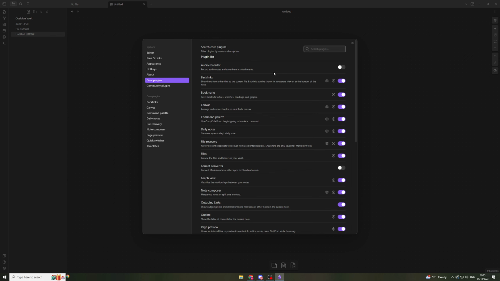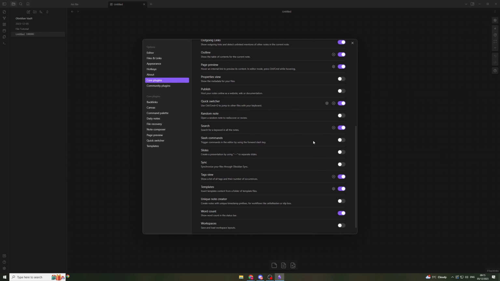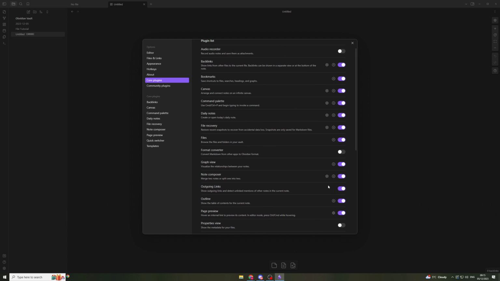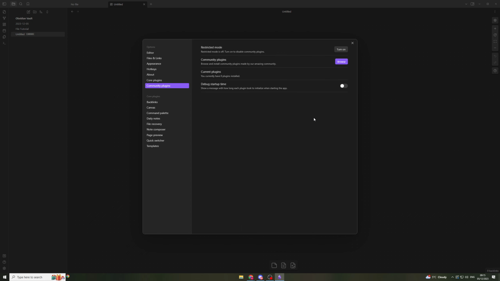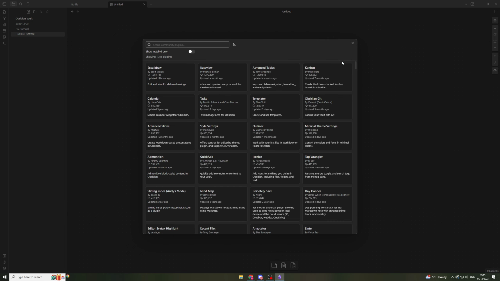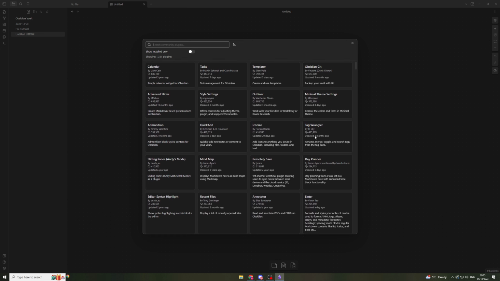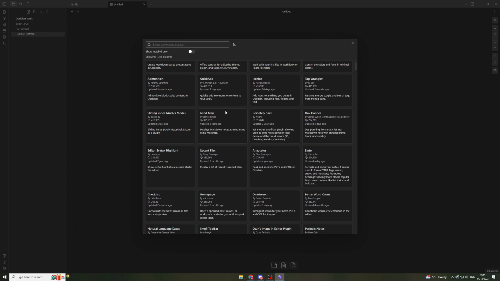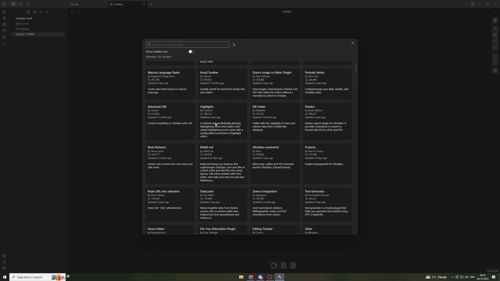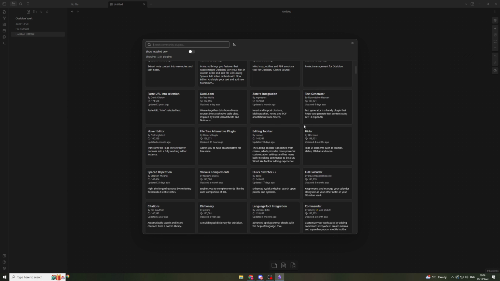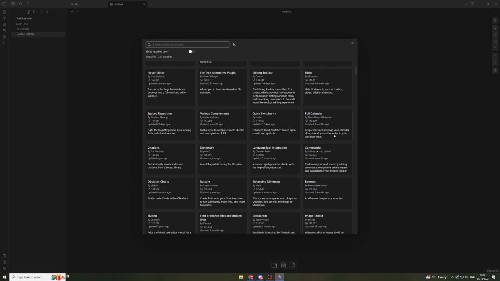So this will allow you to turn on and off plugins. There's not that many by default here, but what you can do is you can go over here to community plugins and turn on community plugins. Basically these are plugins created by the community which will integrate directly into here, which will improve your experience. So I can turn on community plugins and I can actually now browse the community plugins. So here there are a ton of different plugins to use. We've got mind maps, annotator, better word count. Really just go through here, and if you have any specific thing that you need, then you can find it on here and use it.